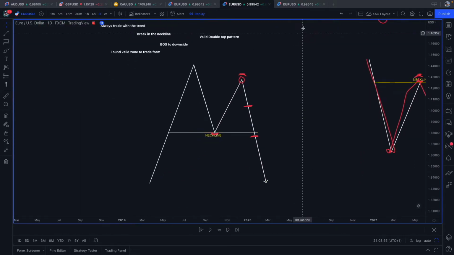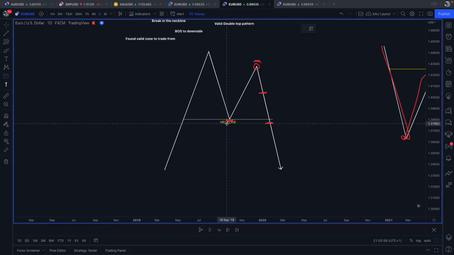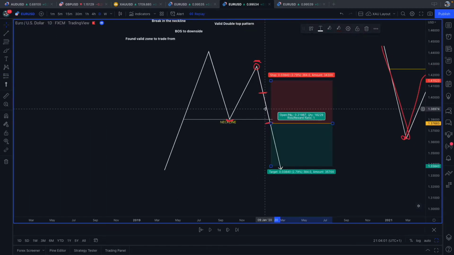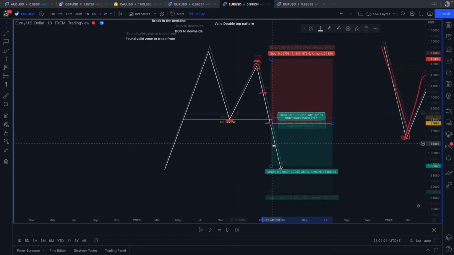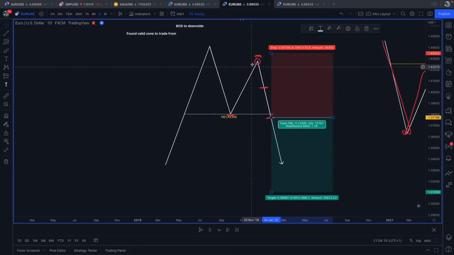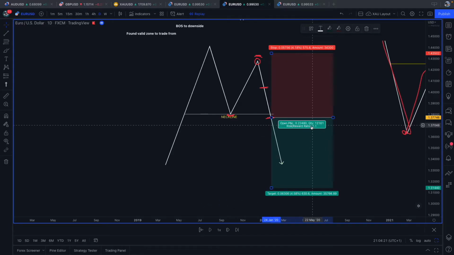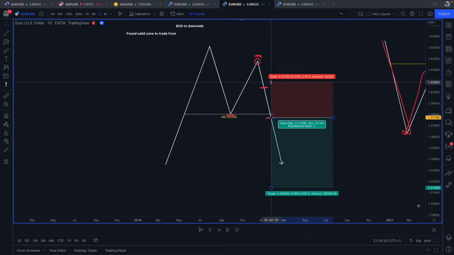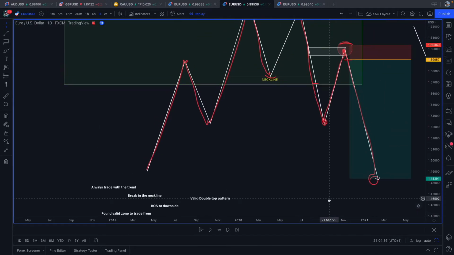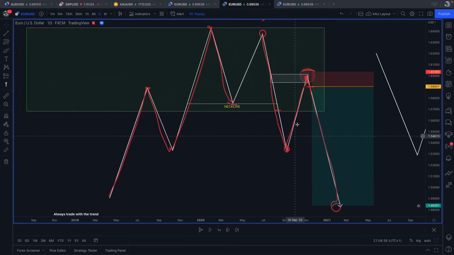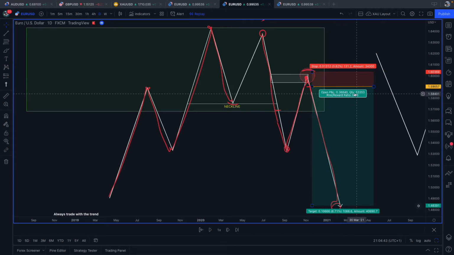If we go back to this diagram here, if you were to place a position based on the break initially, a traditional way of trading, and your stop loss was above here, and your take profit was the width of the neckline to the lower high, then you're probably going to find that your position is around a 1-to-1 RR returns. Again, if you have that more aggressive approach and you lowered your stop loss, you might look at getting a 1-to-2 risk to reward ratio. So as you can see, my way of trading, just waiting for further confirmation, we are able to get a much better risk to reward return.